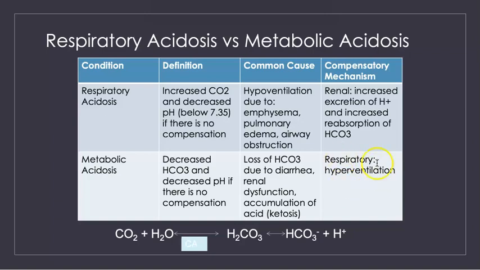So what you end up doing, you start hyperventilating, right? As you hyperventilate, you're breathing out more and more carbon dioxide, which means you're pulling more of these hydrogen ions out of circulation to produce more carbon dioxide, right? So by doing that, you're decreasing the number of hydrogen ions, you're bringing your pH back into balance.